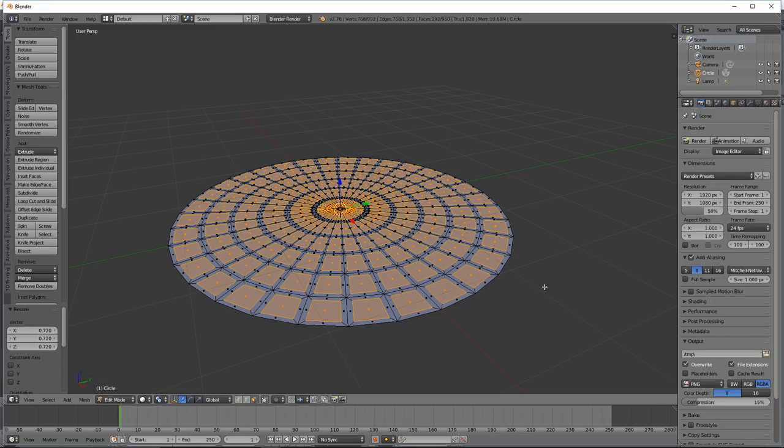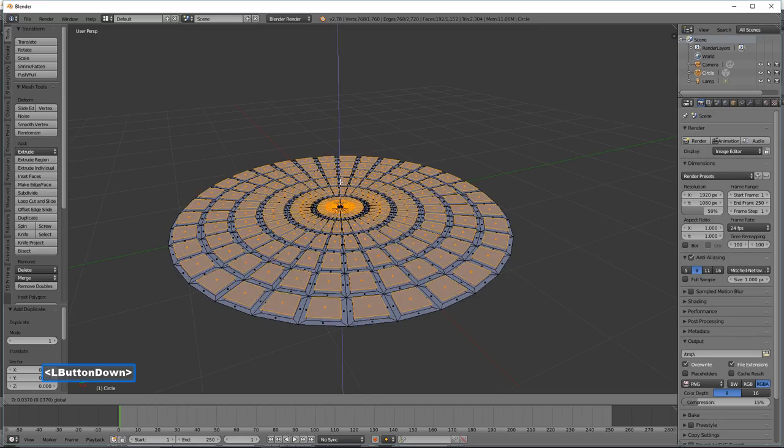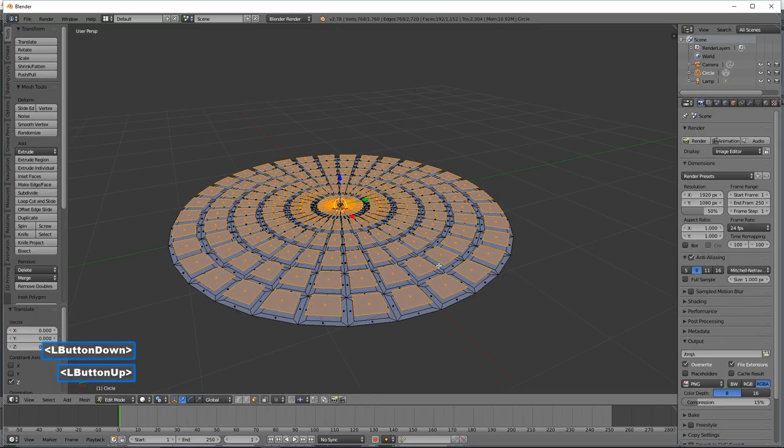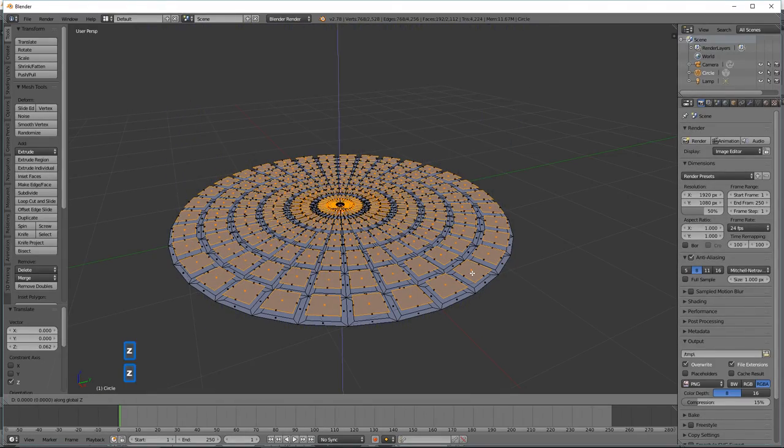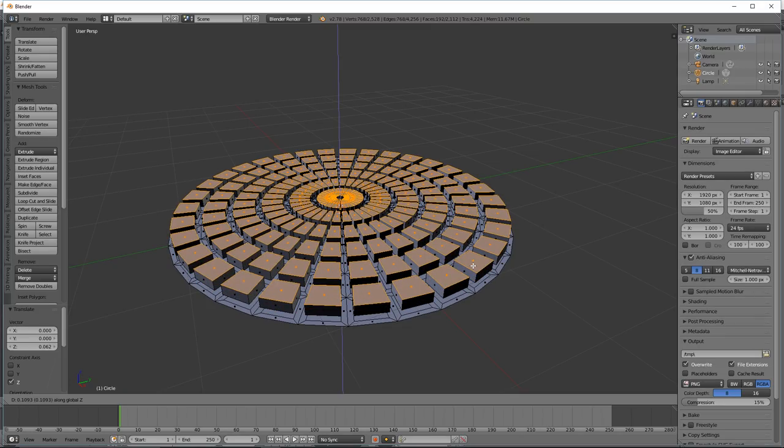I'm then going to hold shift, then press D. I'm then going to right click to get that geometry to stay in place. I'm then going to pull this geometry up. I'm then going to press E to extrude on the Z axis. Okay, I'll press Z again since I lost it. And I just extruded them to a height like that.